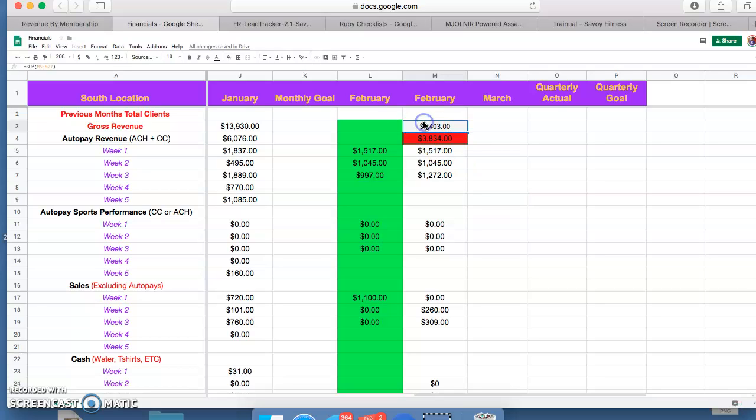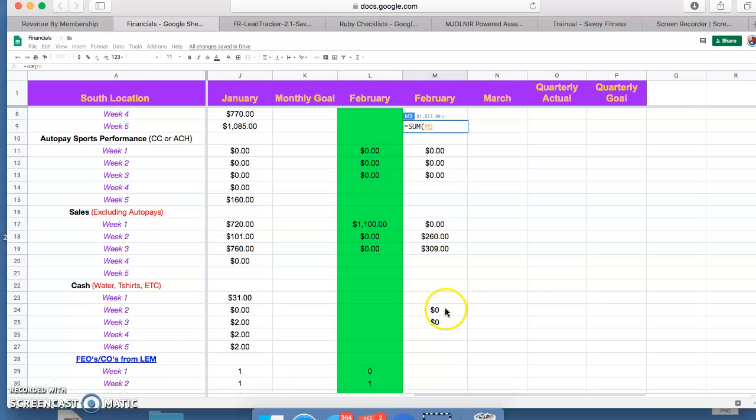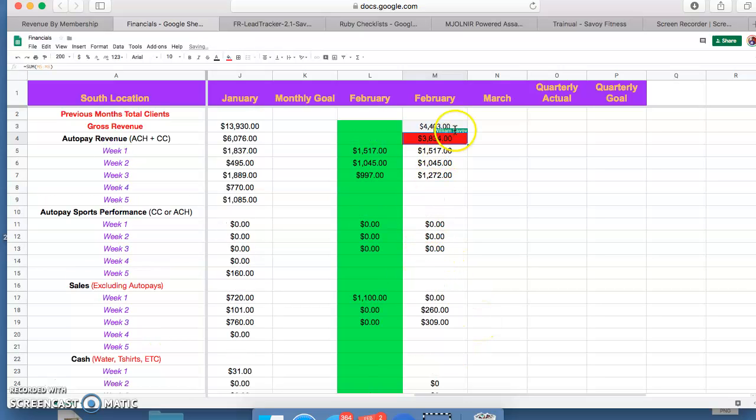If I delete this number, gross revenue is going to be, I'm going to put in sum equals sum of autopay week 1, remember, not this number here, all the way through my cash week 5. Enter. That is my total amount of autopay that I've got going on.